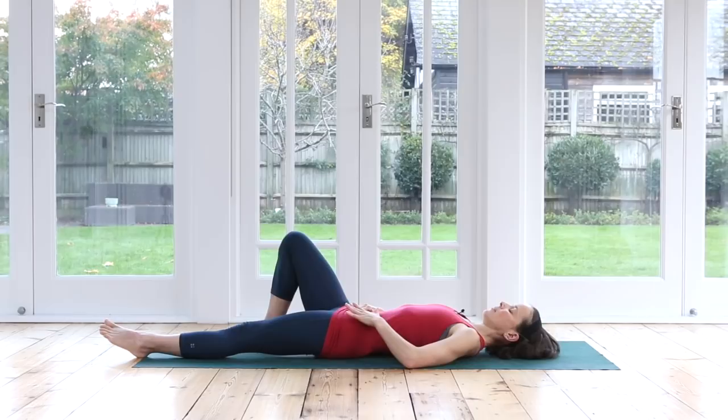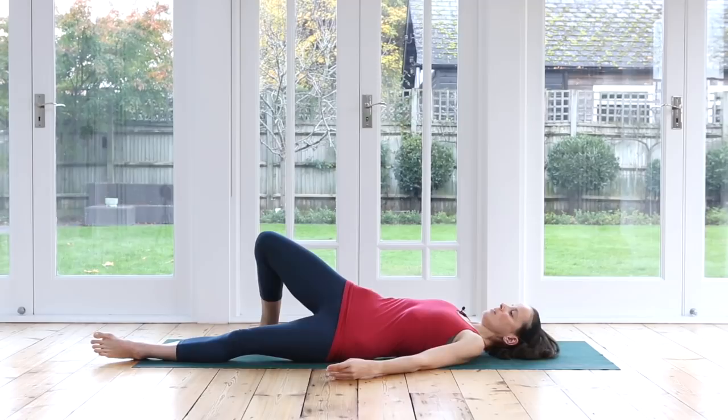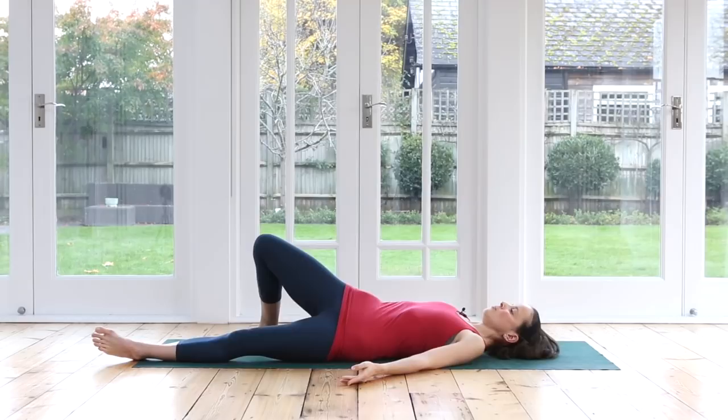Then keep your right leg bent, straighten your left leg down. Relax your left leg, inhale. And then as you exhale, you're going to press into your right foot. And as a result, your right side hip starts to lift and you're rolling that little bit onto the left side of your body. And then rock yourself back down.